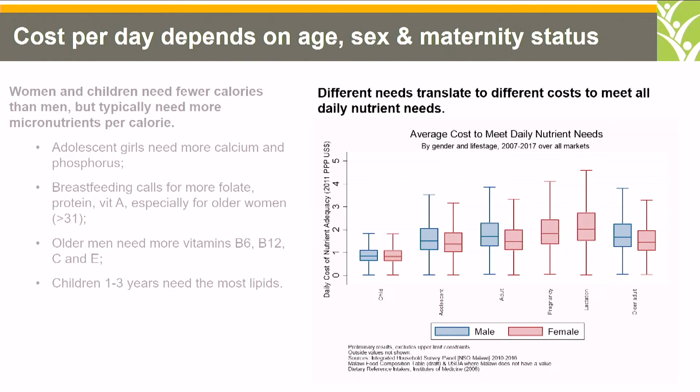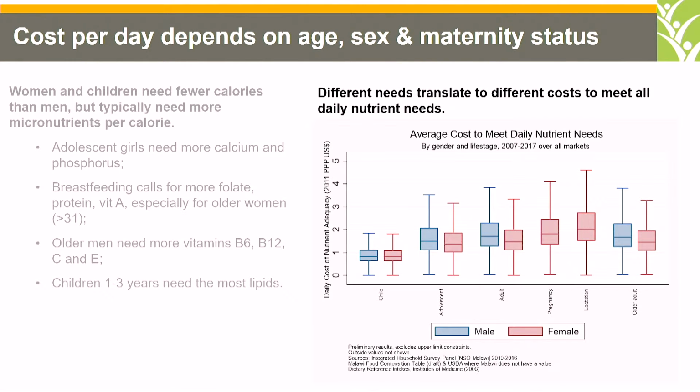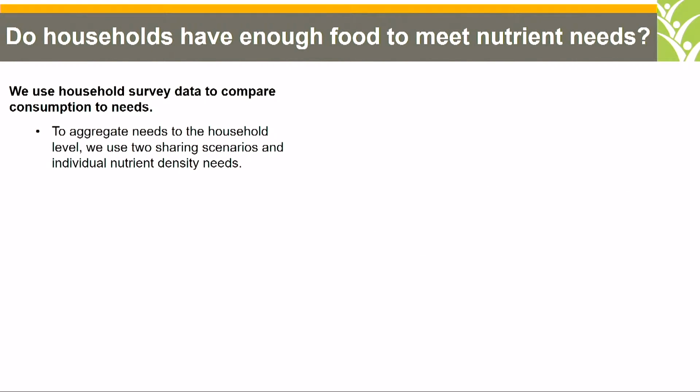And this is very interesting and important, but for families, a more useful piece of information is what it would cost for the whole household, made up of many different types of individuals. So the contribution that I'm making to this project is to combine this idea of using cost indices with actual household data. And so I'm bringing in household survey data to think about what the food environment looks like for actual households, and doing so in the case of Malawi.